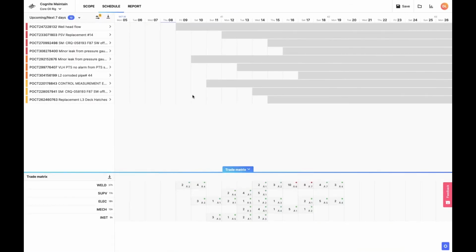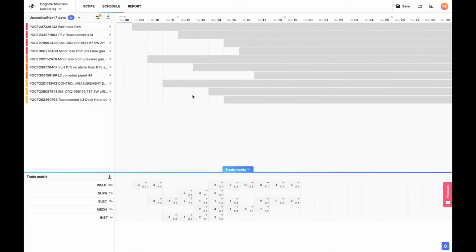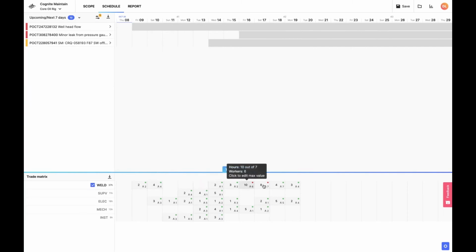So here we can see the sequence of events, as it were, from the source system. We have the scope listed up above with our 10 work orders for the next 7 days. And further in the bottom of the screen here, we see the capacity load for our different capacity or disciplines required to fulfill this scope. And the traffic lights, of course, they imply whether the loading is appropriate or not. We see that our welders are having a bit of a rough time on the 17th and 18th of October.